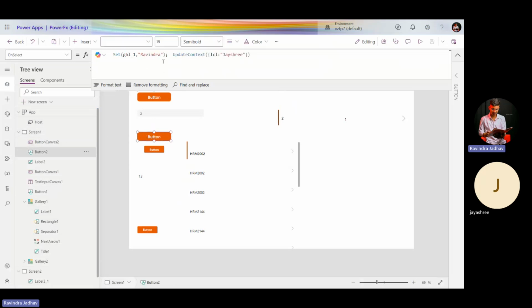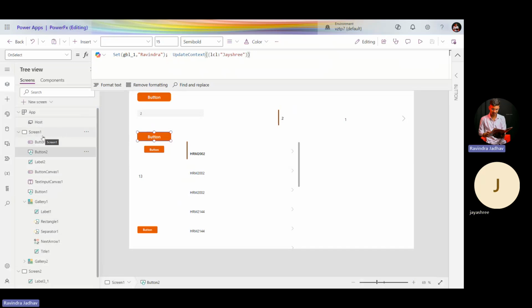You can use set as well as update context on both screens. But it is recommended that whenever you use a variable, try to use the global variable so you can access that variable in your entire application. So which one do we use in most cases? Set one.